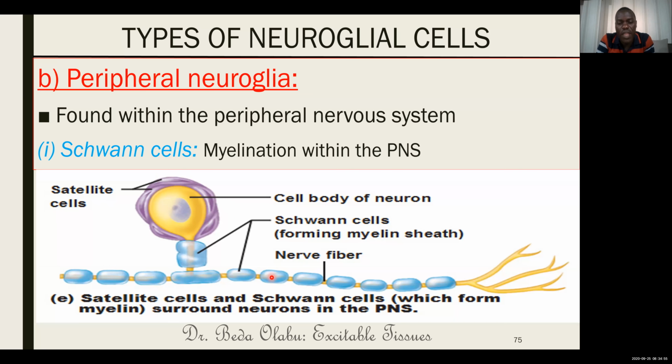Again, that is not to say that one axon is only myelinated by a single Schwann cell. As we can see here, there are multiple Schwann cells myelinating this axon. The gaps between the wraps are known as the nodes of Ranvier. Towards the end, maybe in the middle of this lecture, we are going to talk about the nodes of Ranvier, and we are going to understand their importance.